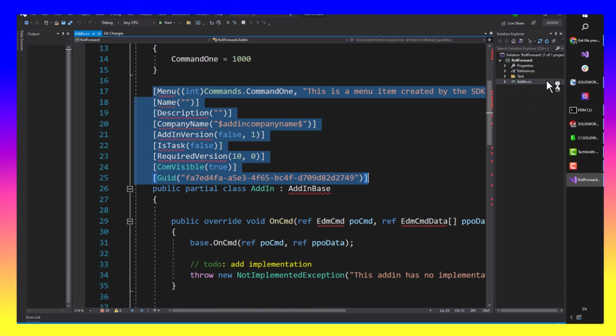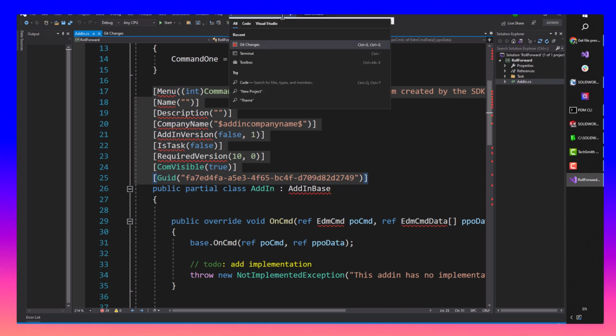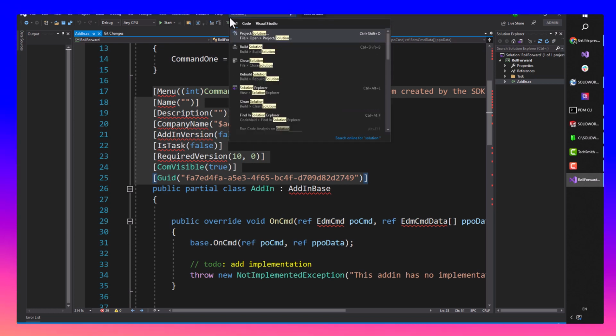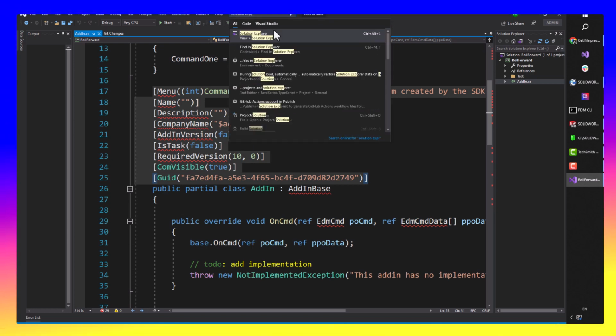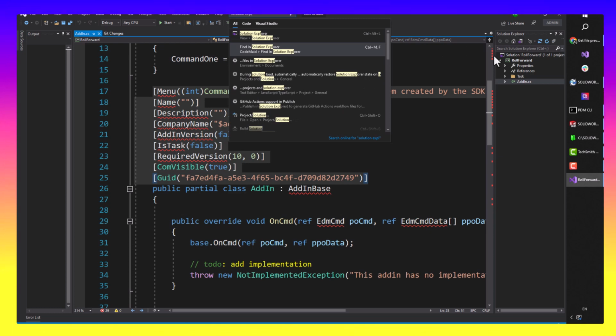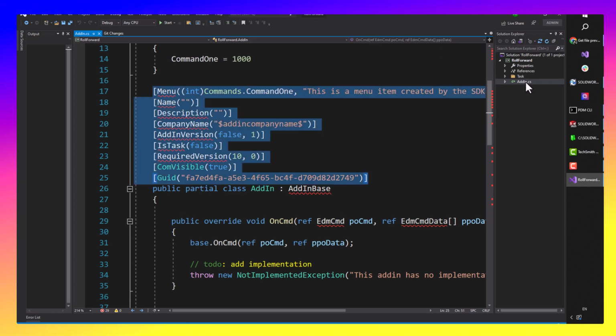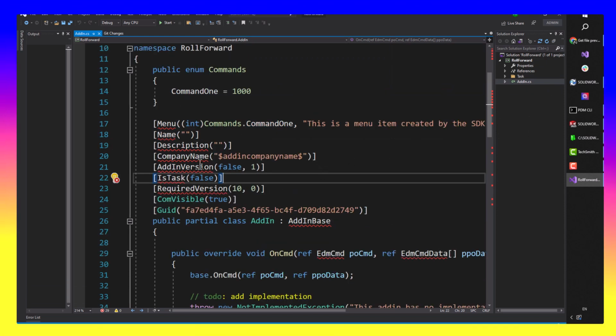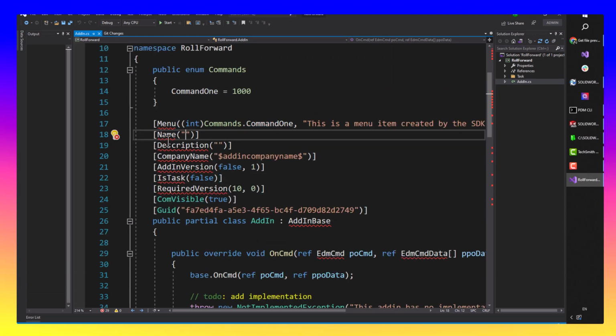If you don't have the Solution Explorer open, just press Ctrl+Q. That'll take you all the way up here in your Visual Studio window, and in there type in Solution Explorer and just pick the first option that you see. So Solution Explorer is going to show this tab right here. Just double click on add-in.cs, which is a file created by the SDK template, and in here I'm just going to go into the name, and don't worry about the squiggly lines, we're going to fix that here in a minute. I'm going to call this Roll Forward.